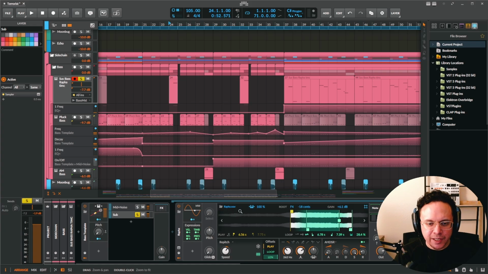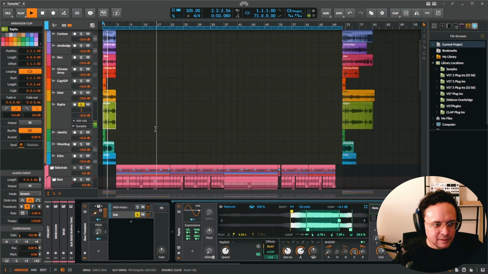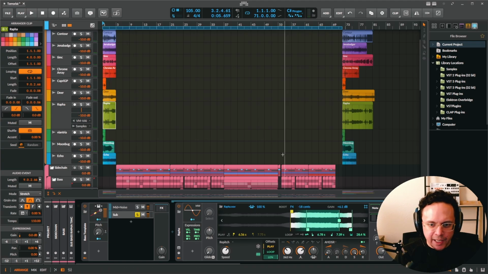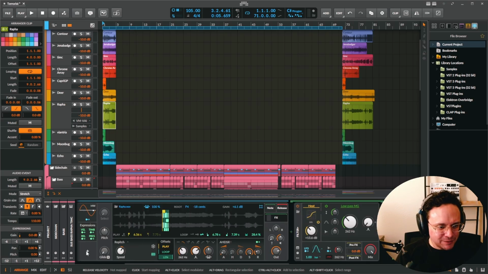You can see I'm using the sample from Rafa, which was kind of a flute sound. So that's kind of the original sound. And what I'm doing is I'm really just taking a small snippet and setting it to loop. And this is kind of acting like a sine wave oscillator. It's not going to be a perfect sine wave, obviously, because it's a recording. So it sounds kind of like this by itself.